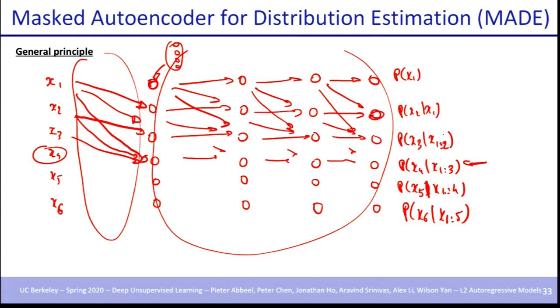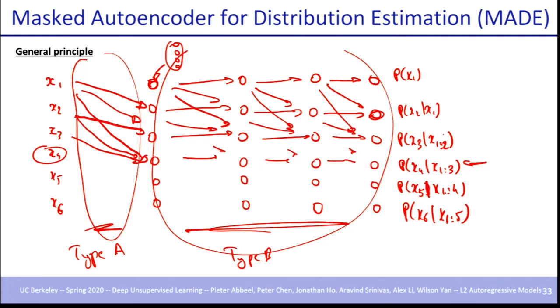You can call this type A and this type B. There are two types of layers. All these layers are identical in terms of structure. This layer is different: it's the one that doesn't have the horizontal edge. All the others do have the horizontal edge. It doesn't have to be at the beginning. You can put the type A layer at the end, or anywhere in the middle. You just need to have one of the layers be a type A layer to ensure there's no horizontal propagation happening, so you block that signal. So that's a general version of MADE.